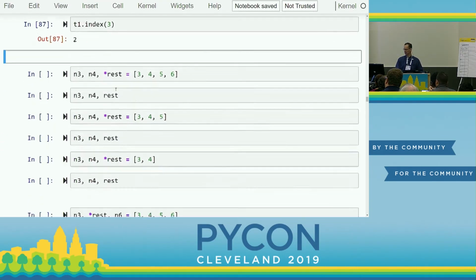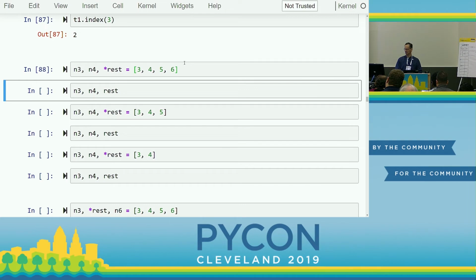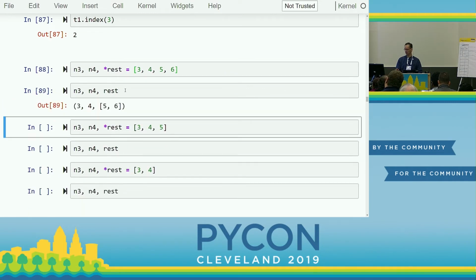Okay, count, index. Okay, this is pretty cool. See that star there? I've got 1, 2, 3, 4 things on the right, and I've got not just i and j, but I have n3, n4, and star rest. What happens here is Python does the assignment. This is called tuple unpacking, I think, or iterable unpacking. I can't remember the name, sorry. And now if I look at those, you can see that I've got a tuple. And the reason it's a tuple is because I just entered it as a tuple, right? So I put n3, comma, n4, comma, rest, so that's why it's showing it as a tuple. The point is, it's just 3 names.